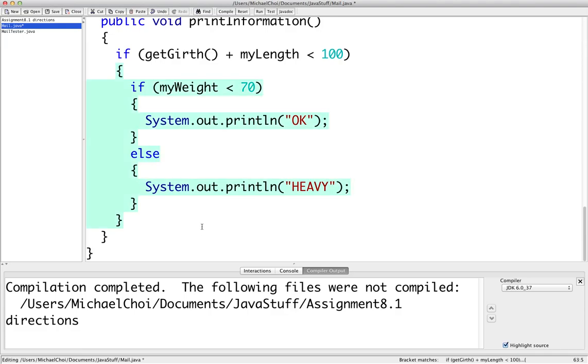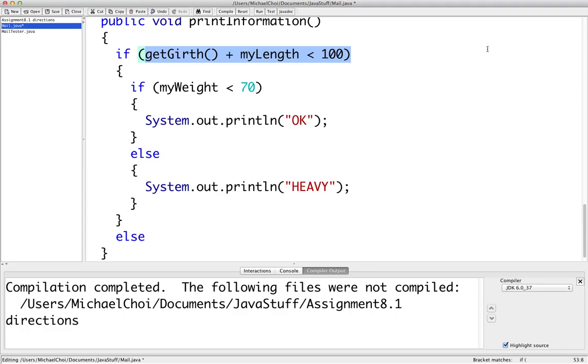So by doing it this way, we eliminate having multiple extremely long and statements. Some of you might have thought maybe we should do getGirth plus my length is less than 100 and my weight is less than 70, then print out OK, and then for another statement, if it's less than 100 and my weight is greater than or equal to 70, then print out heavy.